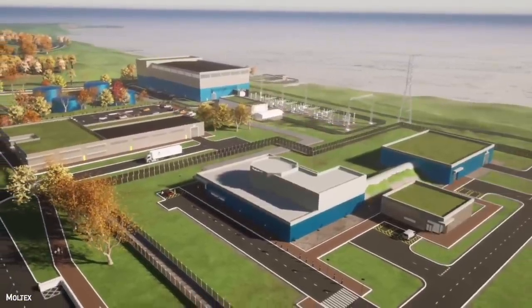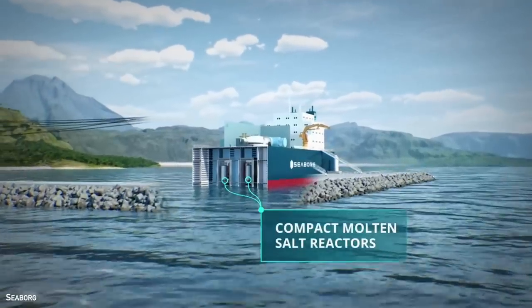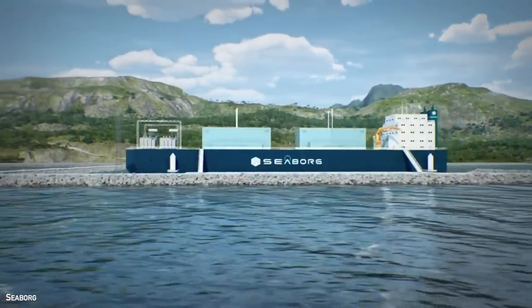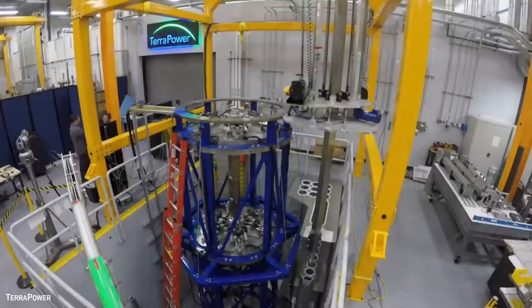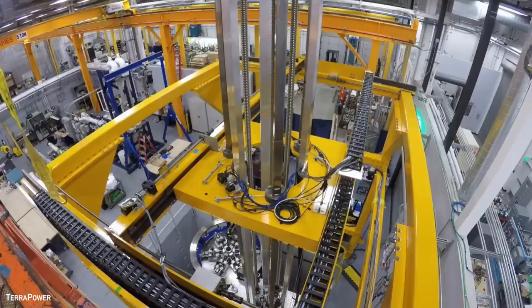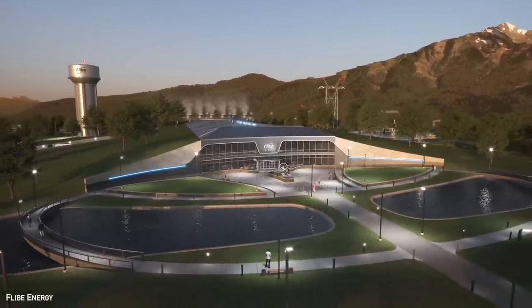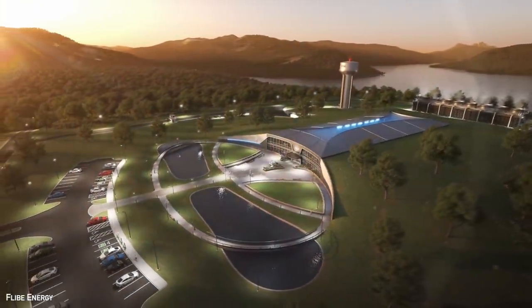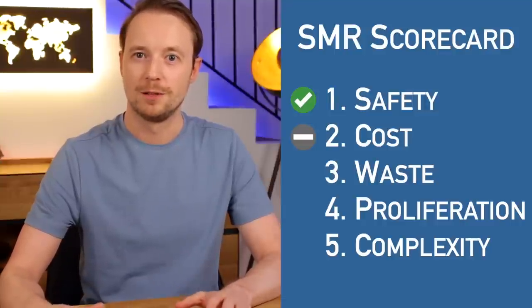Let's move on to the next area: waste. Lower power means less waste overall, with some designs using entirely new fuel sources compared to traditional uranium. But waste per power unit generated may not be as good, especially for more conventional designs. Several SMR designs that are fast reactors may have better fuel utilization, significantly reducing waste. A breeder reactor can convert uranium-238 into usable fuel, operating on the same fuel for a very long period. The Traveling Wave Reactor by TerraPower, for example, immediately uses the fuel it breeds without requiring reprocessing, preventing additional waste and neatly avoiding the proliferation issue. Other designs using thorium-based fuel cycles offer reduced long-term waste. Since not all SMR designs take advantage of this, we'll call this one a draw for now.